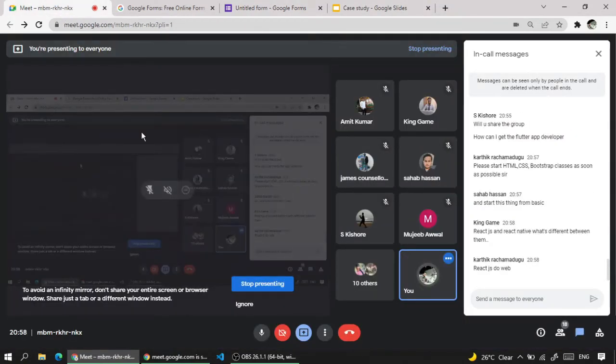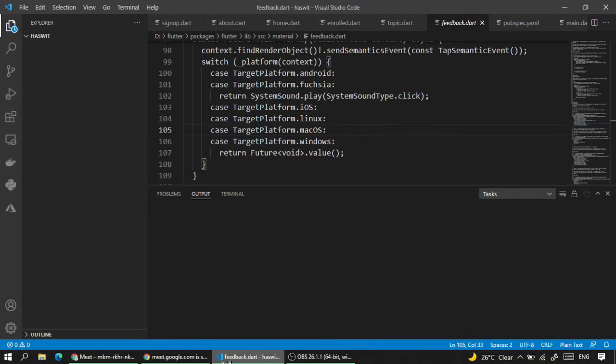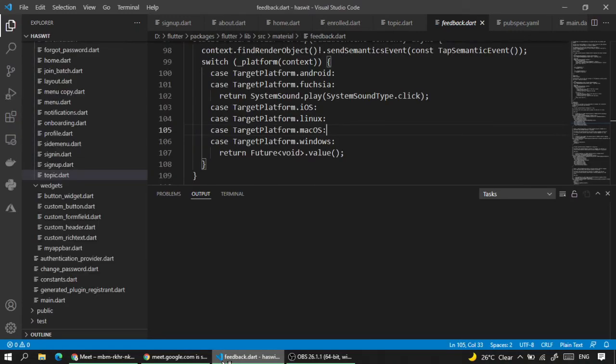We need a code editor, and that's it. We are going to use Visual Studio Code, or you can go with Sublime Text, Notepad++, or one of the multiple other code editors. But I'm going to use Visual Studio Code.